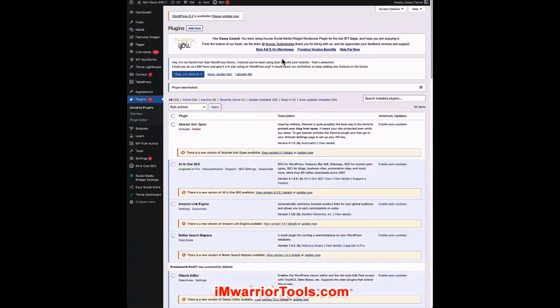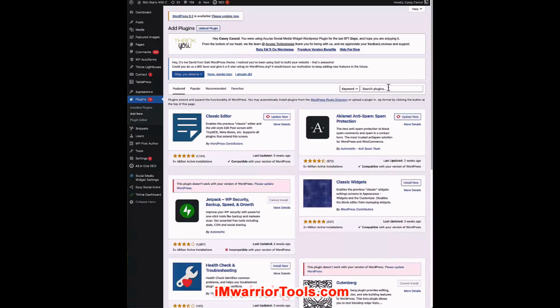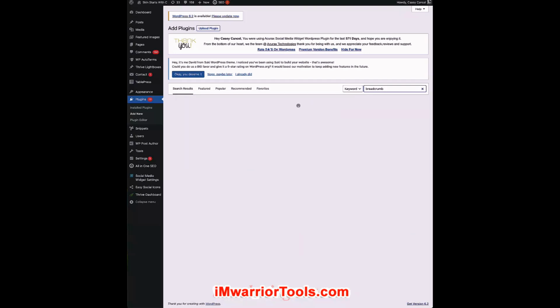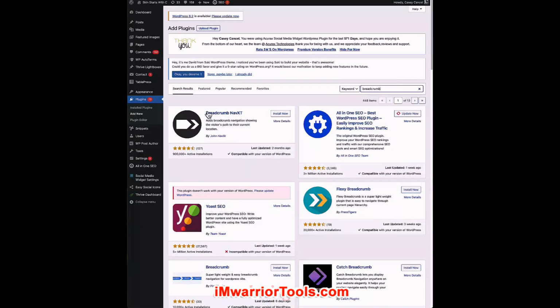All right, guys. So I'm going to create a quick demo for you guys to install this breadcrumb plugin. So right now I'm logged into Skin Starts with C. You just need to go to Add New to search for this plugin. You can actually find the plugin that I'm talking about or that I'm going to demo right now in the resource section. So just check it out over there. So you can see here Breadcrumb NavXT is probably the easiest breadcrumb plugin to use right now. If you don't have a dev, obviously this one's probably the better option for you. But if you have a dev, custom coding it would be a lot better because you can customize everything. But this one pretty much does the same job and it's a little bit easier to use.